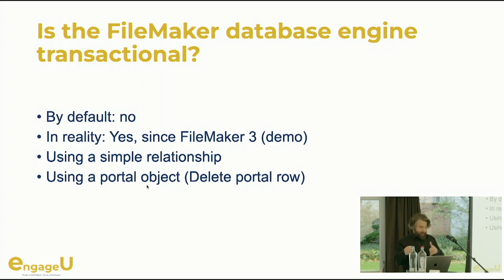If you want to work out, there is new stuff coming. When you work cross relationship, you can do a create operation if you know the relationship allows creation of records. You can do an edit operation, of course, and you can do delete. But to delete, you really need a portal object. Why? Because we don't have a script step such as delete related record. We have delete portal row. So for deletion, you have to have a portal object.